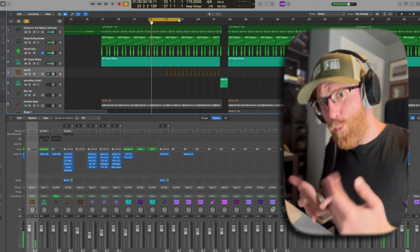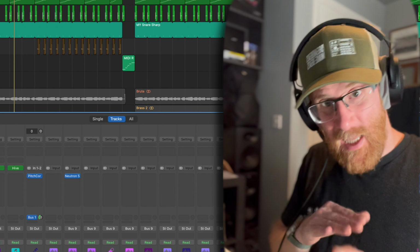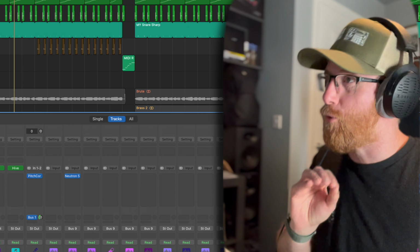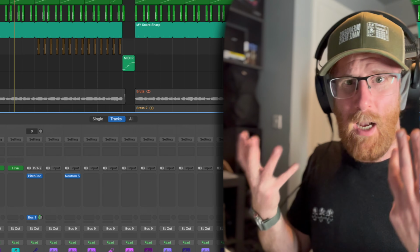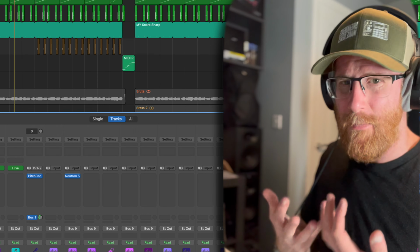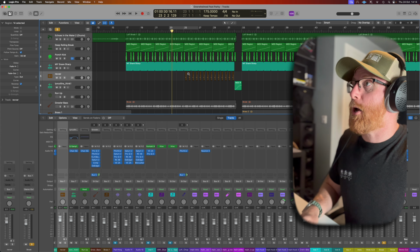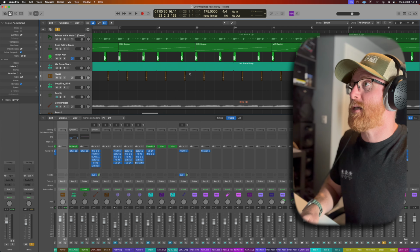It gives like a thwack into the snare, and in this case I've just done it on the snare to give that second 8 bars an extra little groove and shuffle that you pick up, but you don't really know where it came from. You feel it more than you hear it, right? And that involves a couple of things: going and finding a tiny little sound that's going to work.